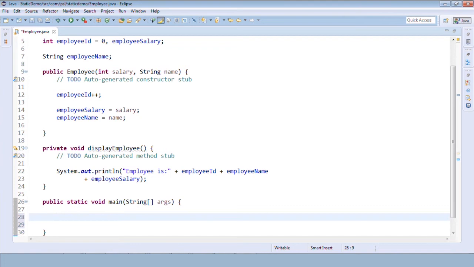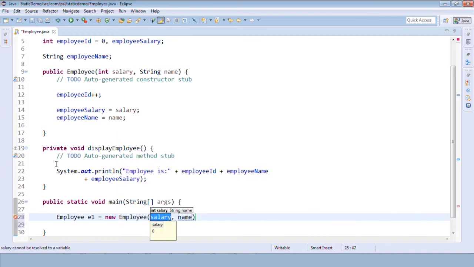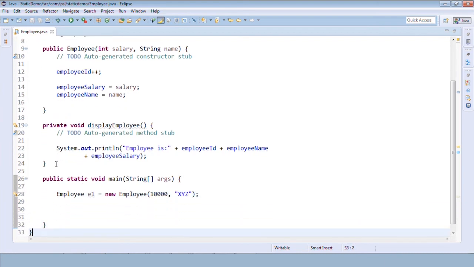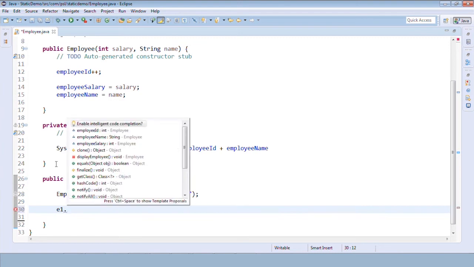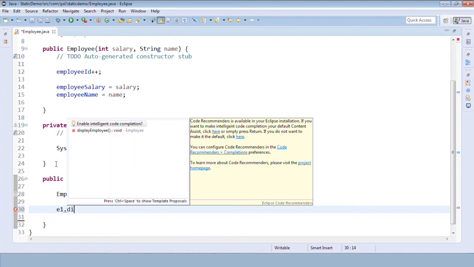So let me call these methods, let me initialize the constructor, let me create an object and call these methods. So I'll create an object of employee in main. We already know how to create an object, right? So I'll create 3 objects probably. To use the parameterized constructor I need to pass salary here, say salary is 10,000 and name of employee as say XYZ. And I'll just give a call to the methods, the members of the class. So the method is display employee.